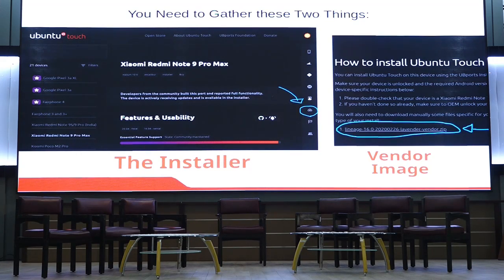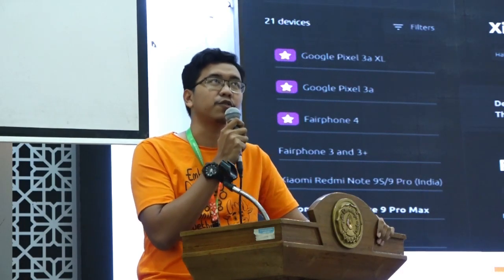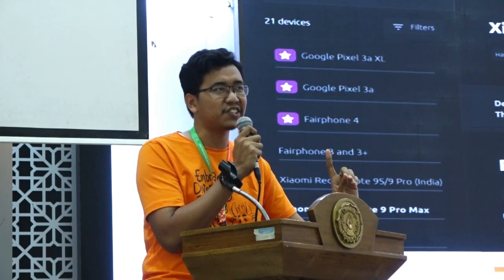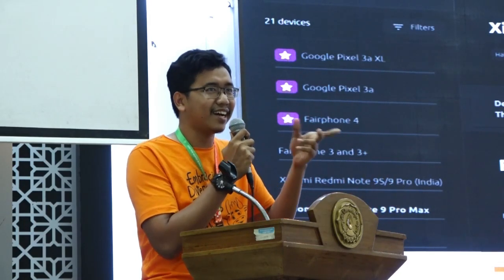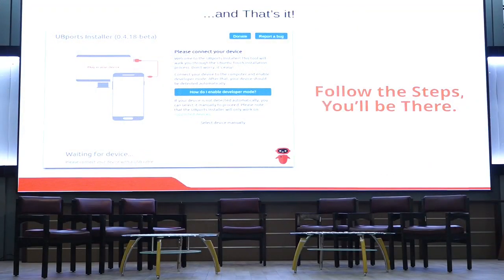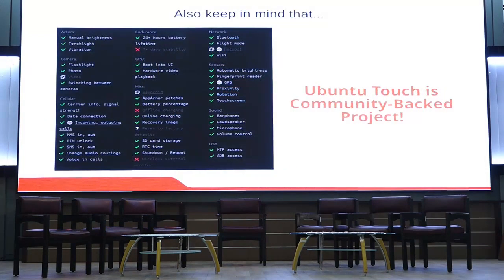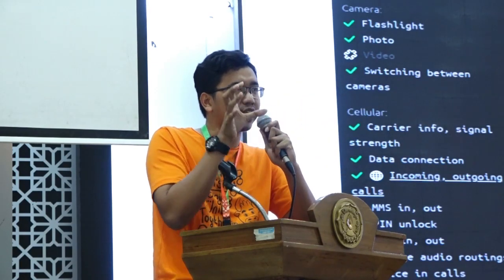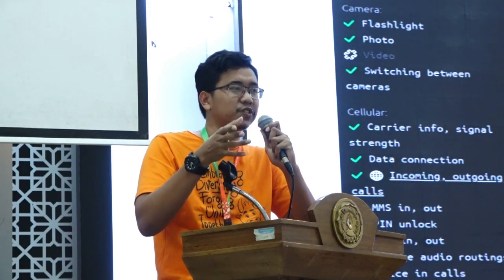Actually, it's pretty simple to do this — it's just a matter of time. I suggest you do this on a weekend with your spare smartphone. Don't do this on your daily driver just yet, because some fundamental stuff like mobile banking and WhatsApp are still experimental. The rest is pretty simple and straightforward — the installer is really easy to work with, just several clicks. Keep in mind that Ubuntu Touch, or Ubuntu that works on smartphones, mostly came from the community instead of Canonical itself. Canonical supports this project, but it's a work of the community — some people figured out how to work with the hardware and put Ubuntu on it, and it just works.